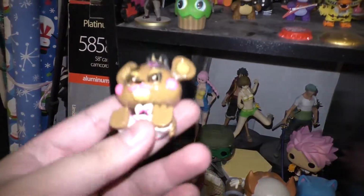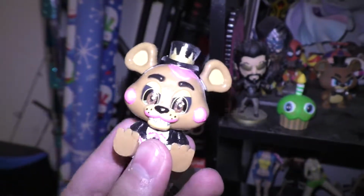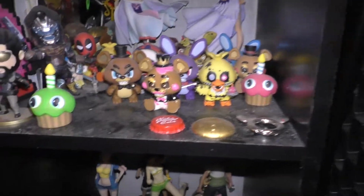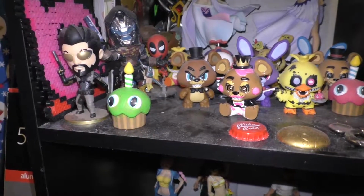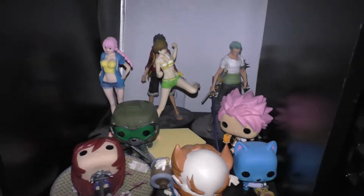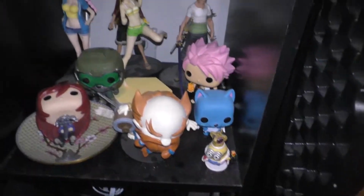My wife decided to make them since we had an extra Freddy, because we got them at GameStop, and we're trying to collect them all. We're still missing a few, but we had an extra, so she decided to make a Mark out of it, which I thought was pretty cool. And then we got a green cupcake. I think it was supposed to be Jacksepticeye, but I don't know. It didn't really get finished, so maybe work on that later, maybe. We got a few more figures down here. Nice little plate, and then a Bob over in the corner there.